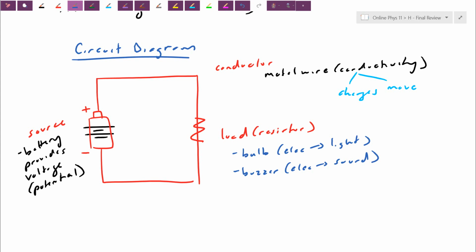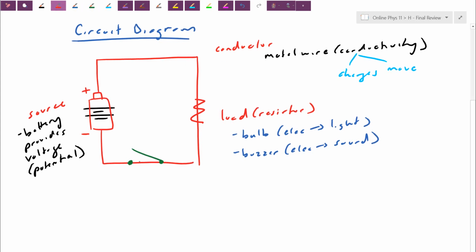That's technically all you need in a circuit, but just to be environmentally friendly here, I don't want to actually let this circuit just run on end. That's going to burn through the battery really quickly, might even risk burning out my light bulb. So what we're going to do is we're going to throw on a switch. It really doesn't matter where your switch is. So let me just put the switch here, let's say on the bottom here. The switch here acts like a door.